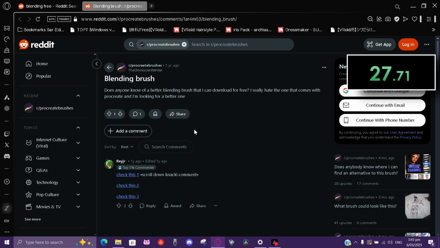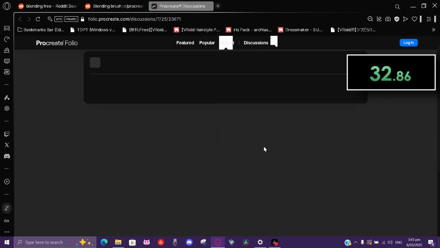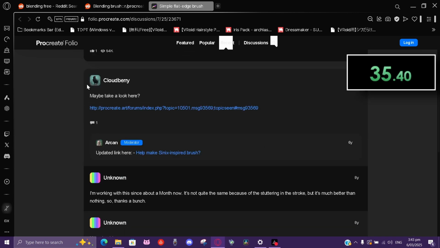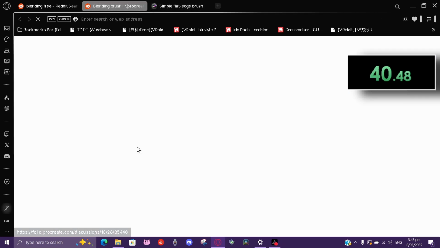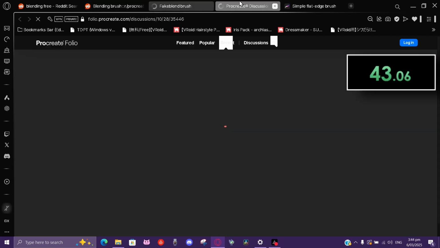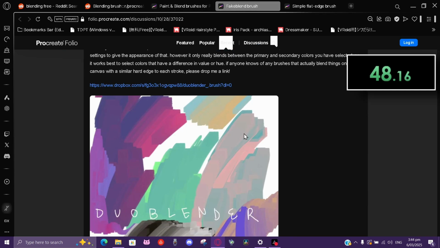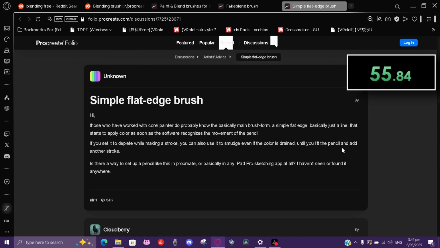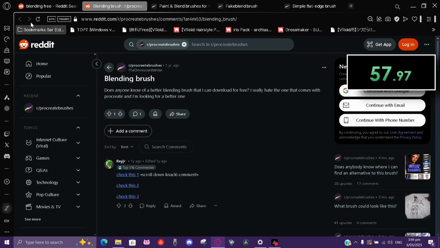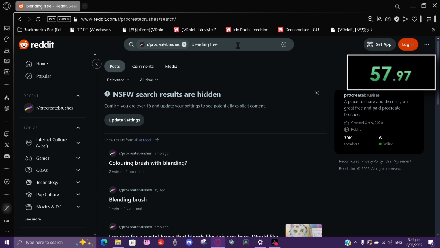Blending brush, okay. Let's see, simple flat edge brush. Okay, that could work. Yeah, interesting. Okay, that seems to be what we're wanting. Let's open these. Oh, time. Getting there. Paint and blend. Fake blend brush. Another one. Okay. Okay, this might be our best bet. Paint and blend. Okay. Well, I'm gonna count that, I guess, because it is a hard brush to make, but I was just looking for a smudge brush. Wow, this is proving more difficult than I thought.